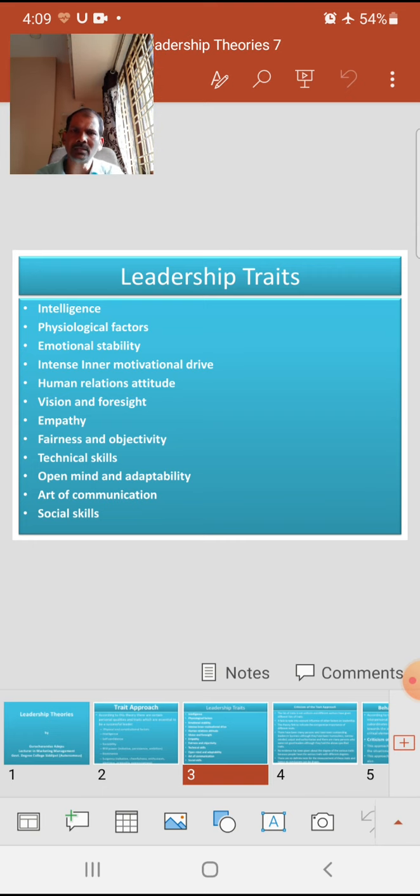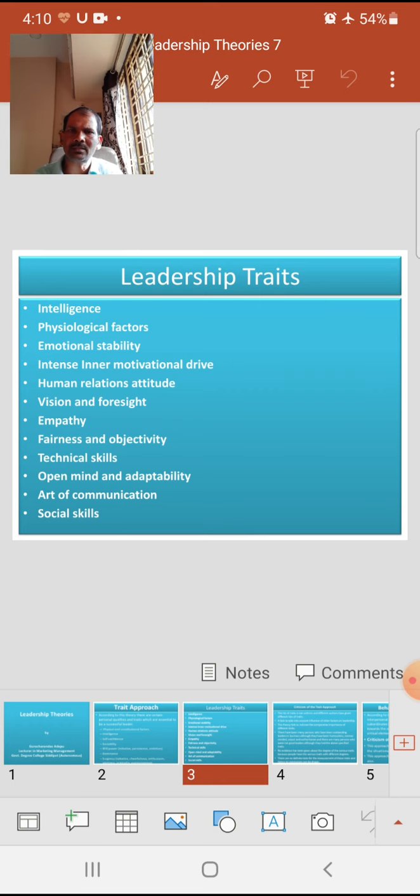This trait is considered to be the most important trait. Leaders generally have a higher level of intelligence than the average of their followers. Intelligence is a natural quality of a person to a great extent because it is directly related to the brain. As human beings are born with their brains, it is generally said that leaders are born and not made. Intelligence means the ability to think scientifically, analyze accurately, and interpret clearly and precisely the problems before them. Though it is a natural quality, psychologists claim that intelligence can be improved with the help of proper training programs.